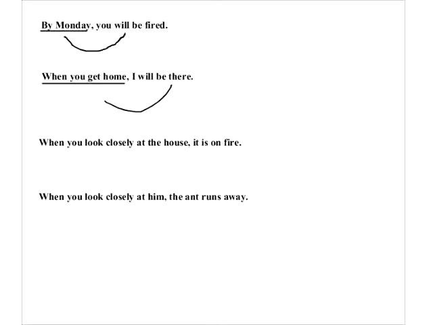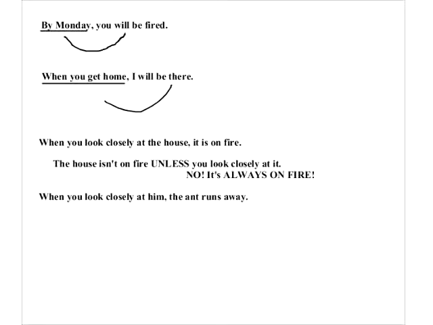Mo. So Mo is picking this up, you guys. And this is what we're talking about today, right? We're talking about meaning. And it's why you always need to be able to take a step back from grammar on these more difficult questions and not get caught up in the minutiae. The problem with this sentence is it's saying the house isn't on fire unless you look closely at it. Do you all see what that means? When you look closely at the house, it is on fire. That doesn't make any sense. It's always on fire, right? If it's on fire, it's on fire. It's not that it's on fire when you look closely at it.